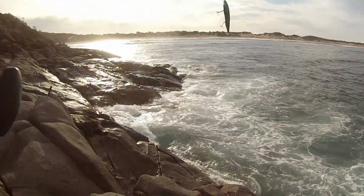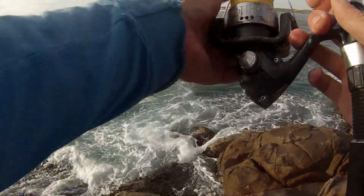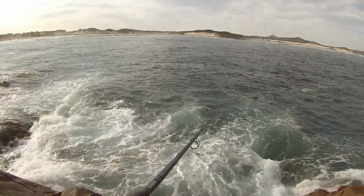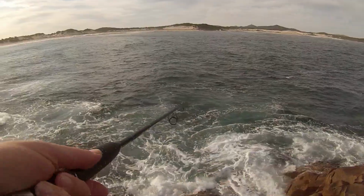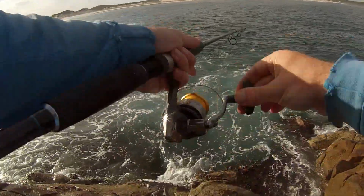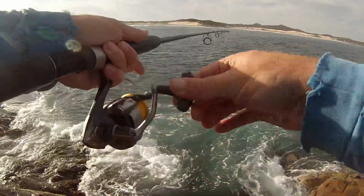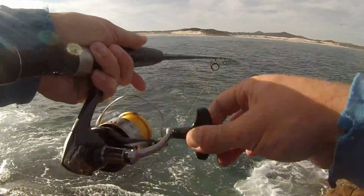I actually want to fish in there closer, but there's surfers there right where I need to cast. So as soon as it gets darker, the surfers will leave and then I'll go in there and fish. So I don't have to fish out here where the waves are so big. Puts out a good flash, this lure. I'm just going to have to do a few winds, try to get a bit of water out. I'll have to service it when I get home.